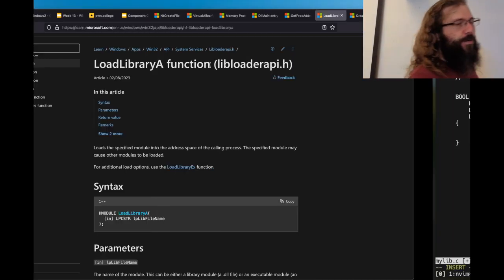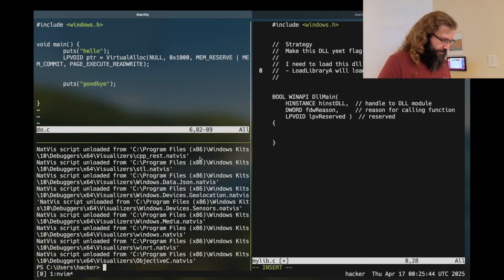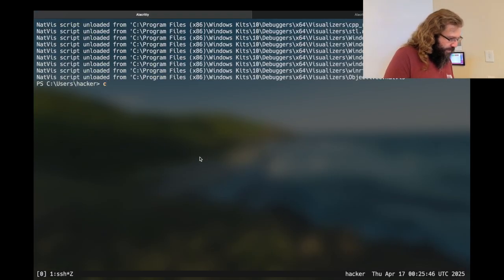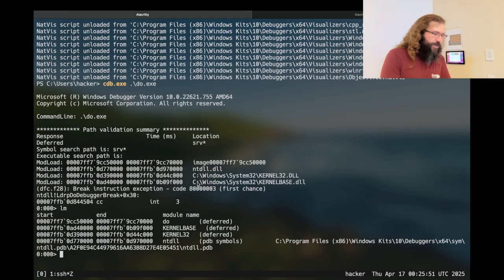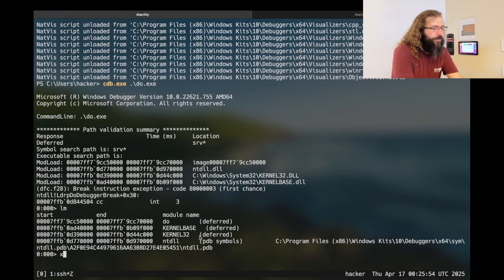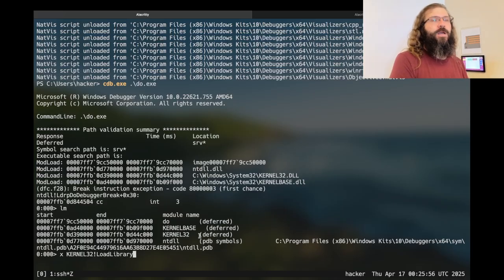So somewhere, and we can see this in CDB. If we list our modules, we see that there is a kernel32. I can say examine kernel32, and what I'm interested in is LoadLibraryA.